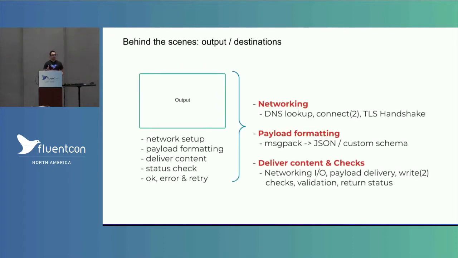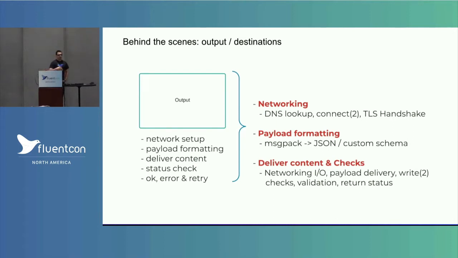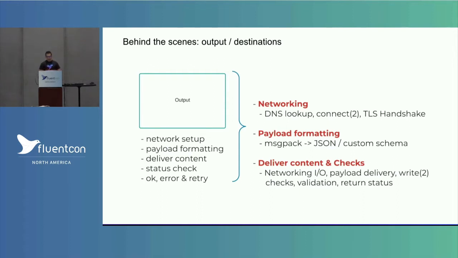You also have to deal with networking. If you're going to send the data out, we have our best friends called DNS servers. DNS is always complex — DNS lookups, connections — and you want security; we don't want to transfer the data in plain text. We have to do TLS handshakes, round trips, certificates. You also have to format the data, because the destination won't understand our binary format. Elastic will have its own JSON format, Splunk its own way to get that data, and that transformation also takes time. We need to scale up the services with threads and mechanisms, but at some point you need something else. When delivering things over the network, we have to validate, and that also takes time.